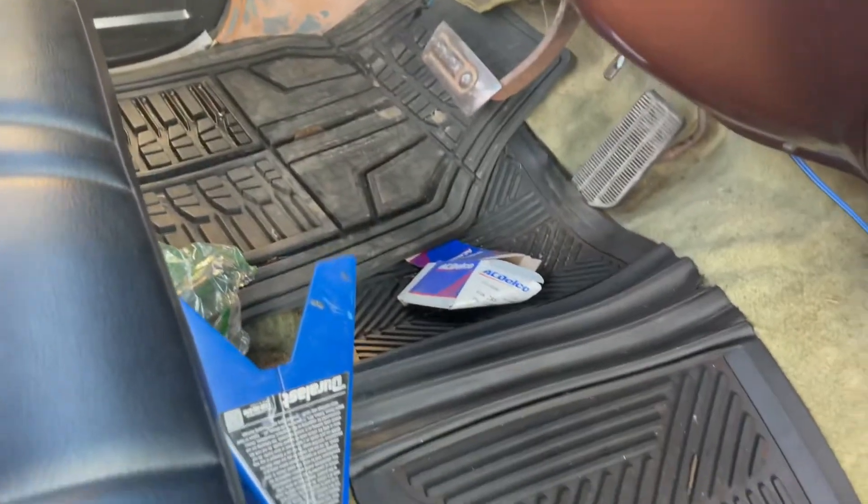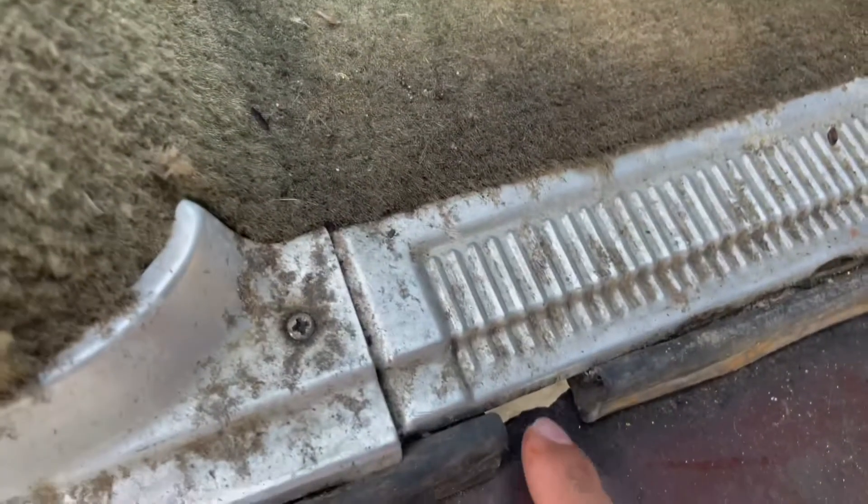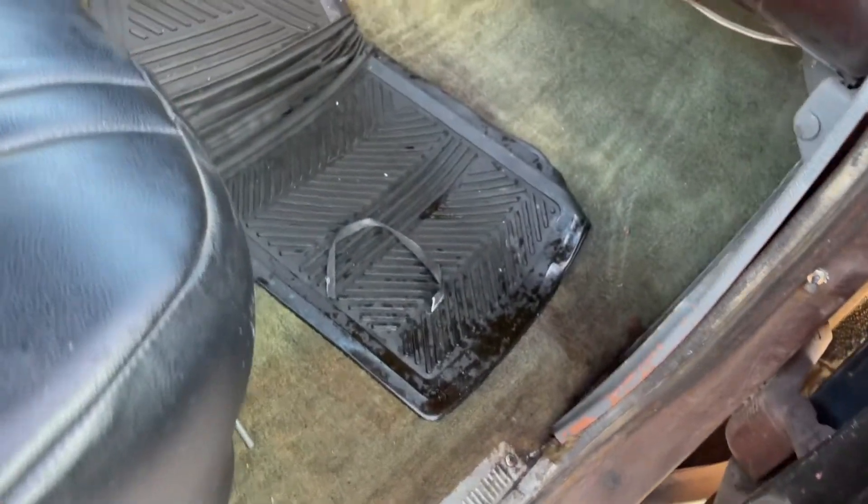What I'm doing now is just removing everything from the interior. They are going to remove the carpet — there is a hole right here, so they're gonna make sure they look at everything. So this is going to be the before — we'll see how good of a job they do.